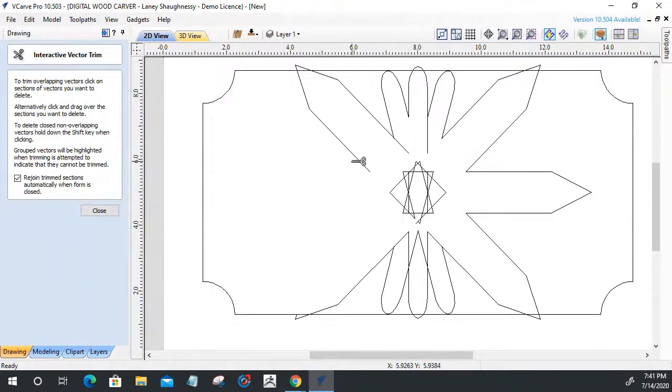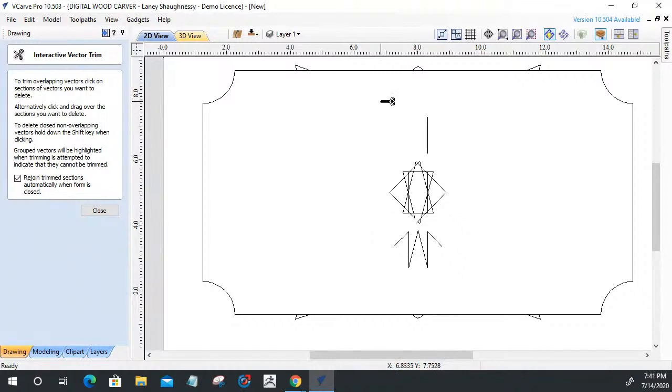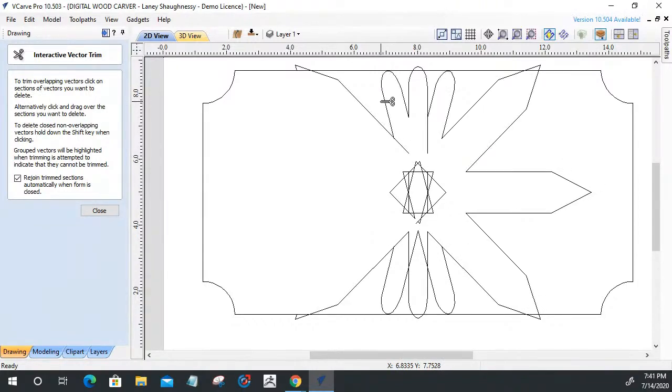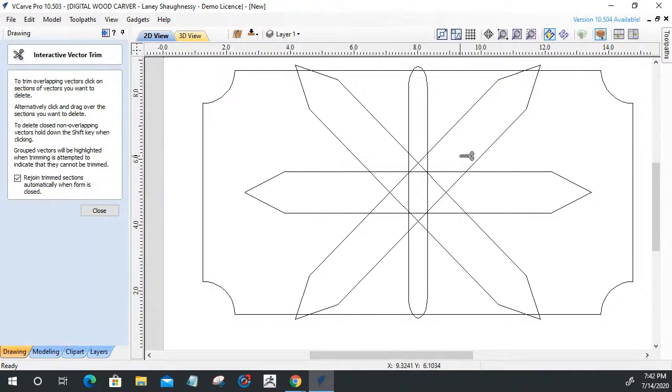So you got to be careful what you hold your mouse over, because whatever I hold my mouse over, it's going to trim, right? We don't want to do that. That was just an example. But now I don't have to sit there and keep clicking. Click, click, click, click. That would drive me nuts. There would be a lot of clicking to do. But I can now just hold down my mouse key and move over the areas that I need to trim and interactively trim, and be happy with it.